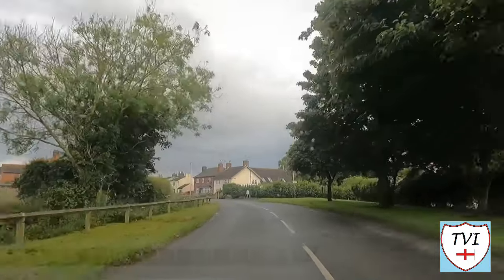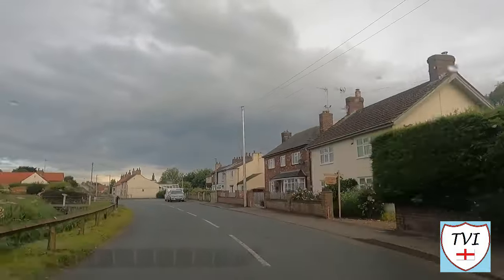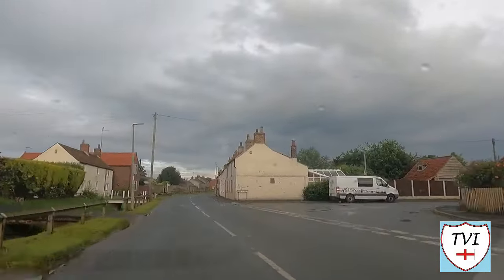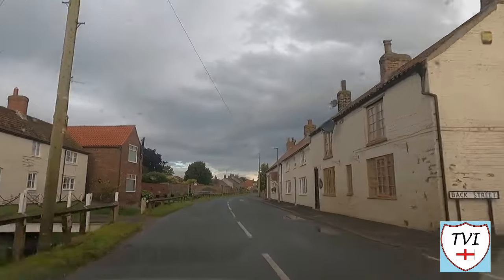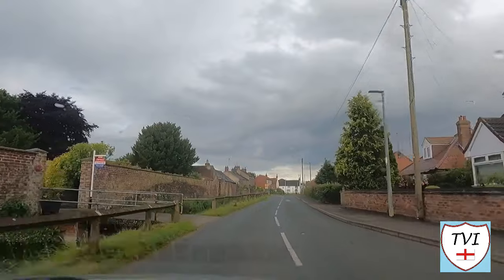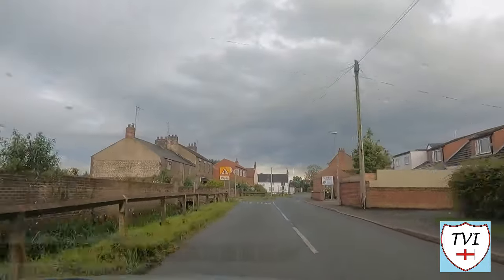Burton Fleming, Fleming's Fort. In the East Riding this week, we come to Burton Fleming, another village located in the Great Wold Valley on the banks of the Gypsey Race stream. This one really is full of hidden gems. The one that everyone should know about here is the Manor House, the property to which Queen Henrietta Maria, the former wife of Charles I, was sent during the English Civil War.